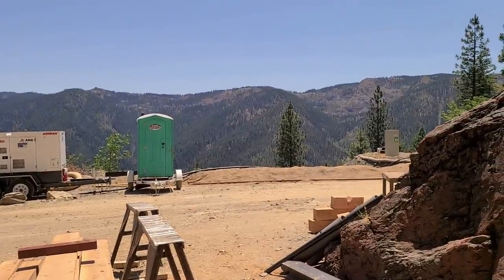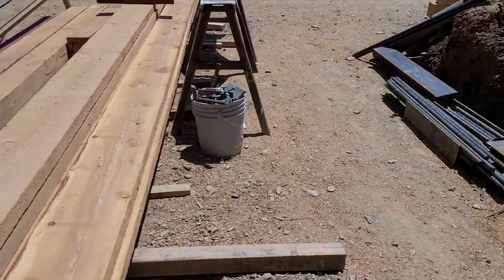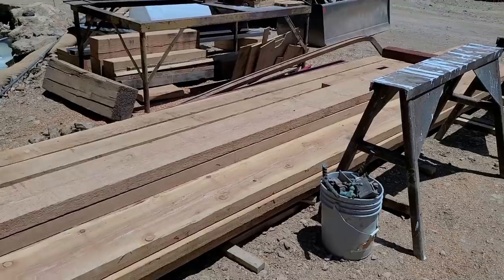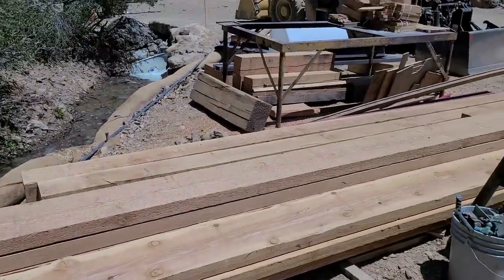All the snow is completely gone from across the way. It's hot now. So yeah, we're gonna have to get something set up to shade these timbers, because it's just ridiculous how much this is warping and splitting.